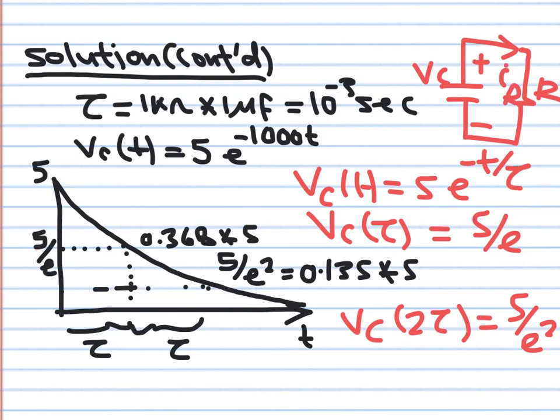This IR, this current here, is nothing but VC divided by R. So it's gonna be following exactly this waveform. This starts at 5, because R is 1 kilo ohm. 5 over 1 kilo ohm will give you 5 milliampere. So it's 5 milliampere, and then starts to go down gradually and slowly in the same curve.